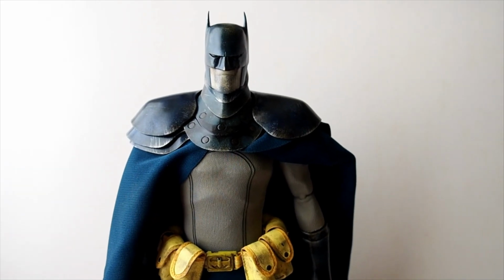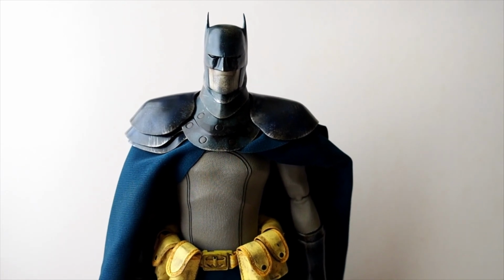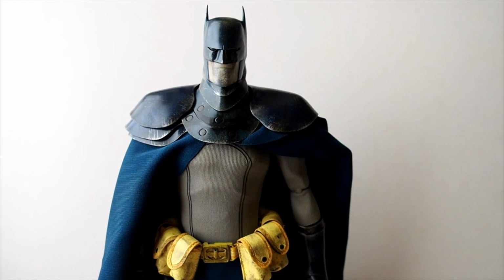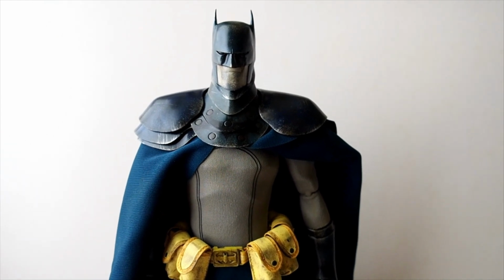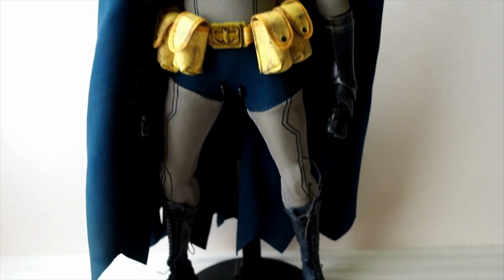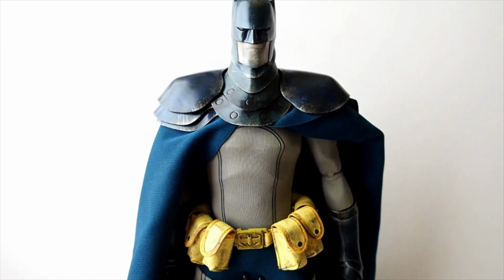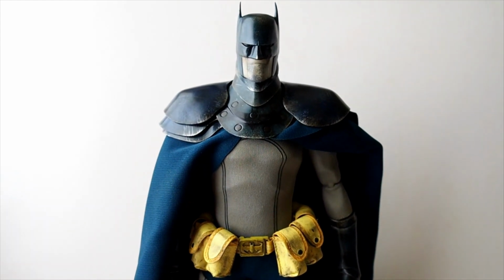Alright, so at the end of the day, is this figure worth getting? It all depends whether you like this design or not. I personally really do like this design. It's something different and unusual than your traditional Batman. So I'm happy with this, and the fact that this one is using different material than before.